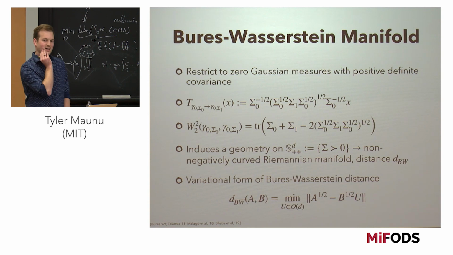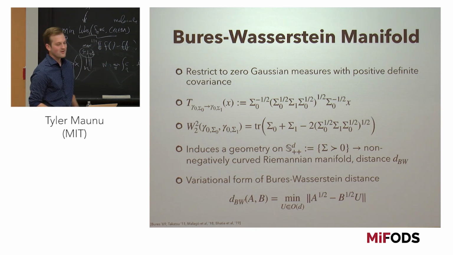What do you mean? I'm not sure. It's more just, I guess the only thing I'm thinking is that you find the optimal rotation between the matrix square roots. But it's sort of aligning in some sense. It's a bit hard to think about because you're only aligning sort of half the right eigenspace in some sense, right? So it's kind of hard to think about what geometrically this means.